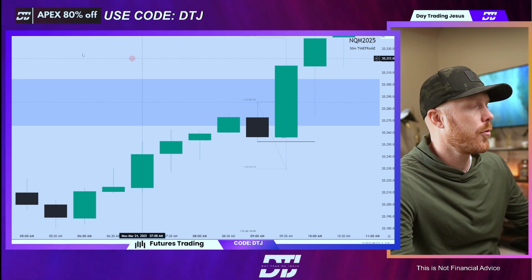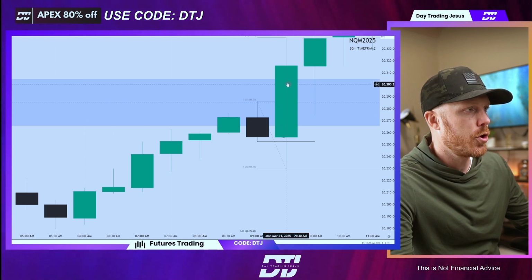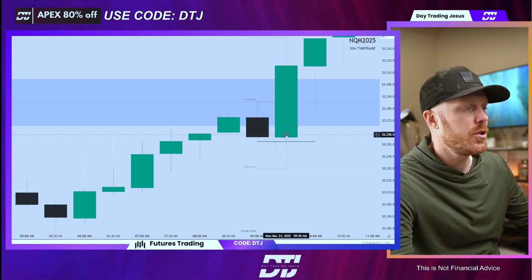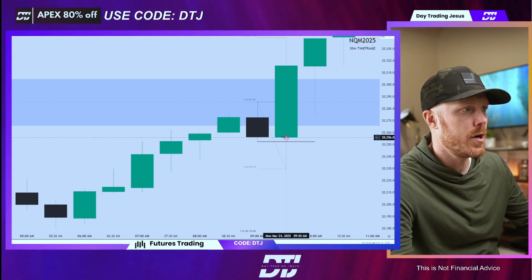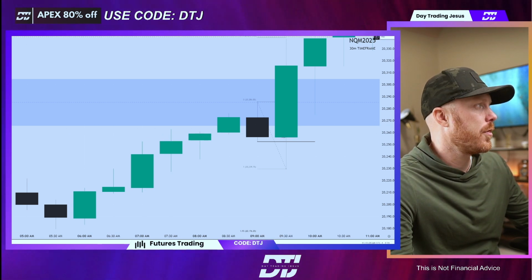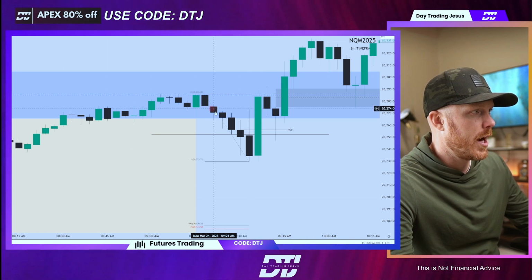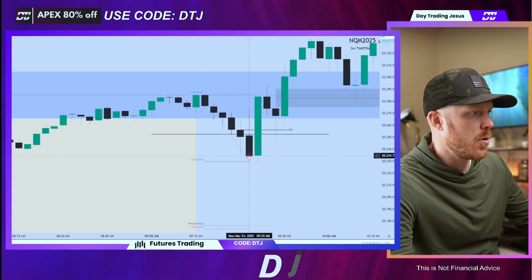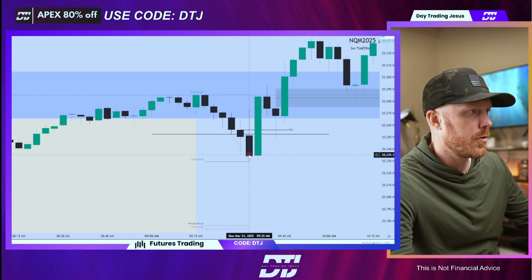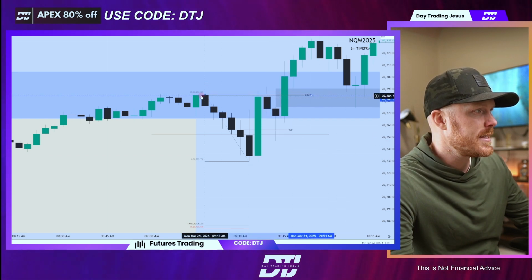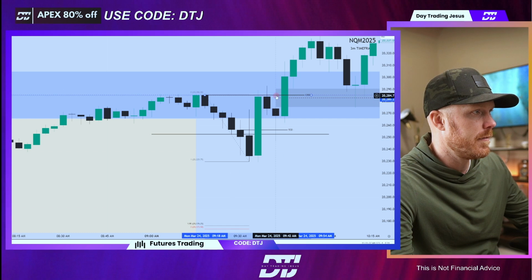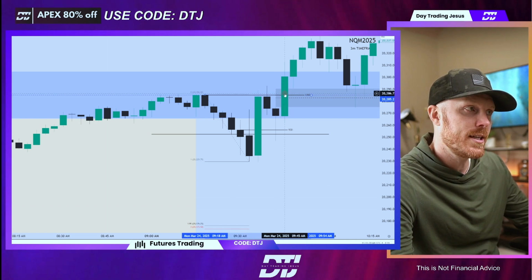Requirement number 3 is inside this 30-minute criteria, we need to go down to the 3-minute time frame, and we need to see a 3-minute change in state of delivery inside or after 9:30. Here is everything prior to 9:30. You can see we swept the low at 9:33. So this is our 3-minute change in state of delivery. So we need to put a line here and we're going to put a change in state of delivery. So we need to see a 3-minute candle close above this line. Do we have it before 10 o'clock?